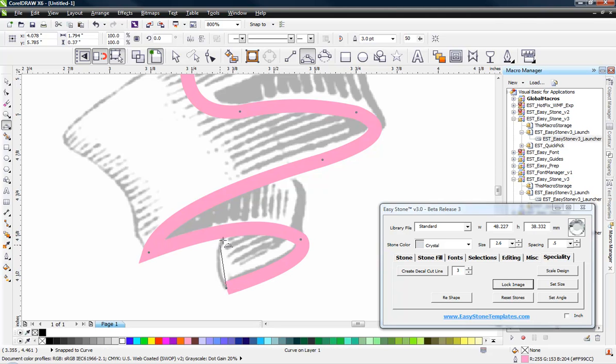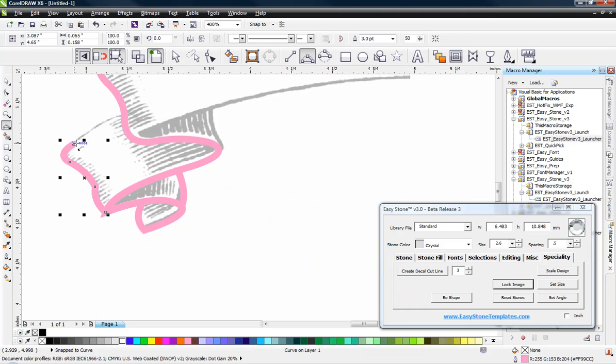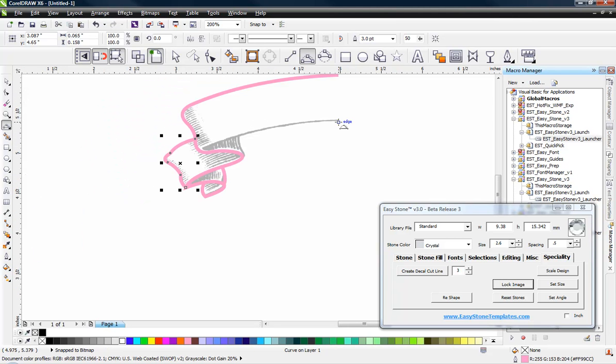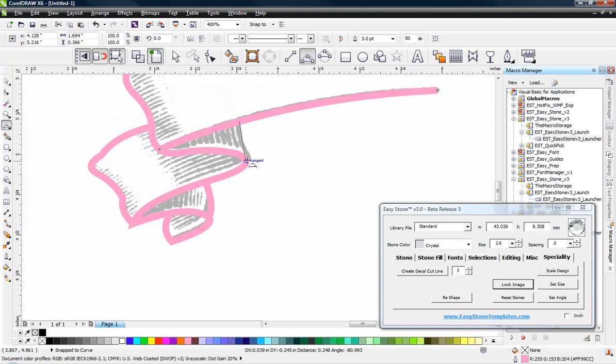So then we'll connect this to this, and connect this to this. We're just using the existing artwork as a guide anyhow, so it doesn't have to be super precise. Let's see, we're going to come over here, snap to that point, create that path, and we have one more here.